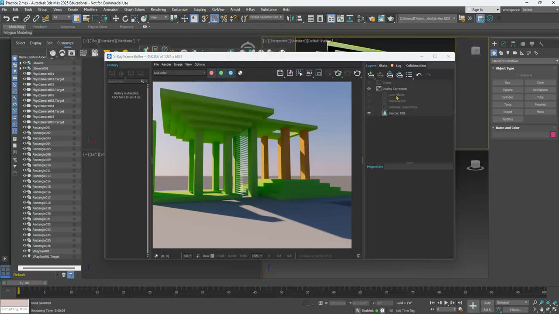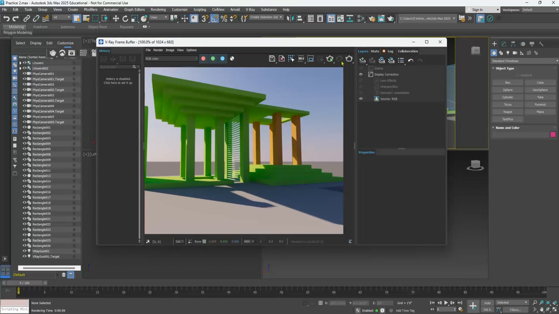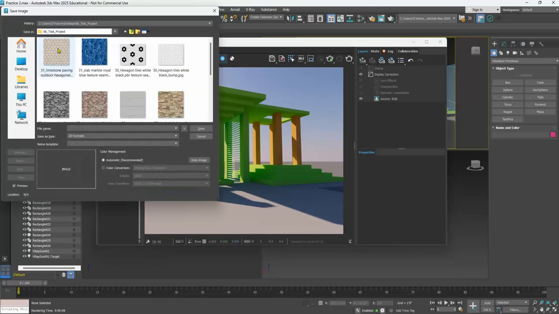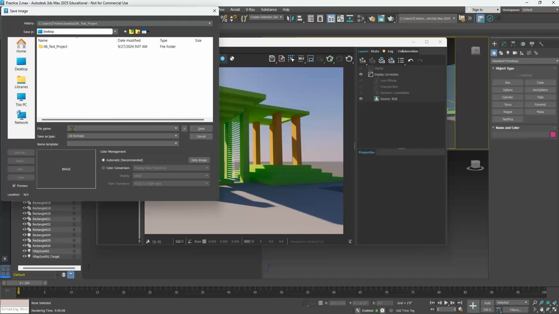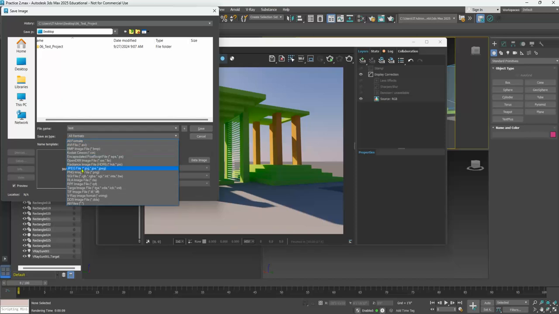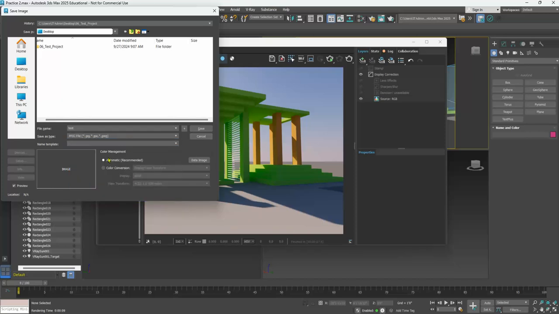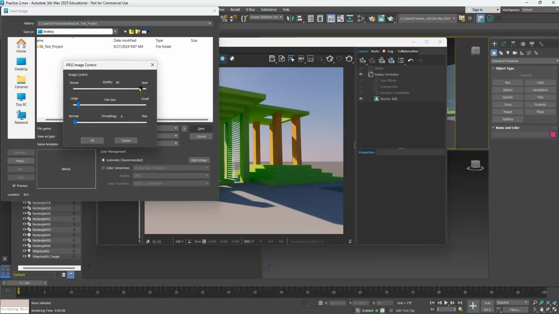This area is almost like Photoshop, where you can load exposure controls, brightness, color saturation, all these things that you typically do in Photoshop, you can do within here. We haven't covered that because it really wasn't an issue last semester. But let me just save this rendering to my folder here, and let's see what happens to the shot. I'm going to do test, JPEG format, leave it as automatic, recommended, and save.